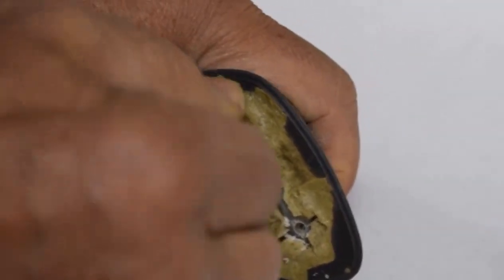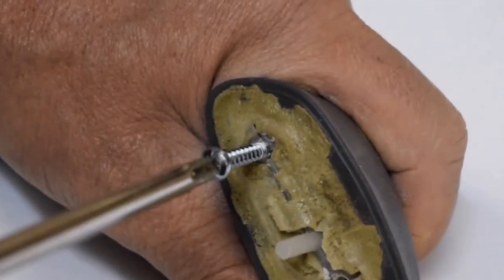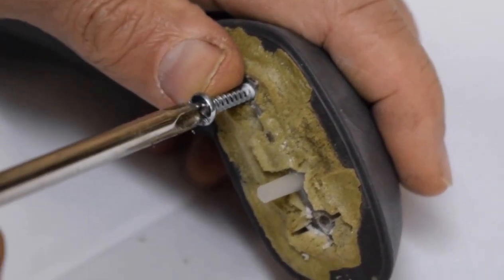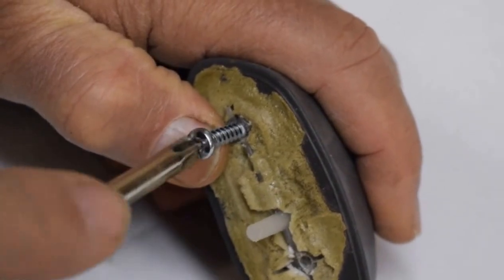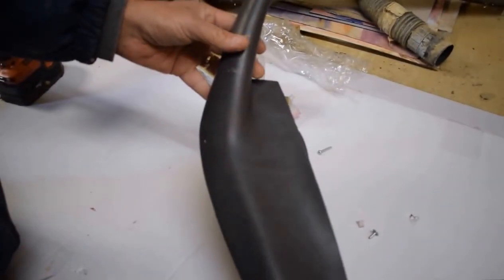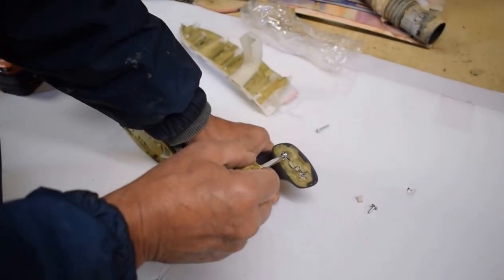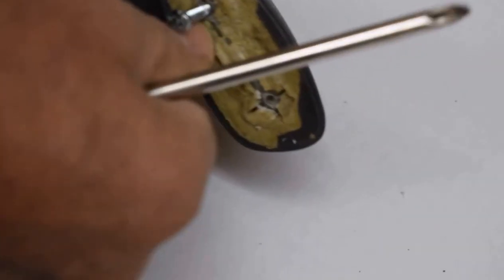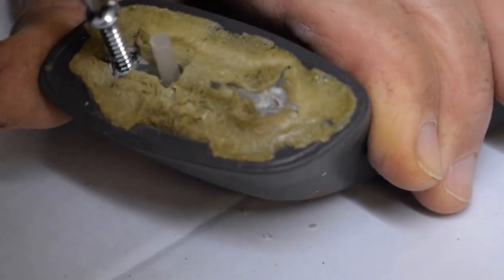Let's go ahead and screw a screw in here. I think there's enough that it's going to grab, so what we're doing is kind of pre-screwing it. I can feel it's got pretty good pressure. Trying to pick up one of these armrest grabs from the dealer is about $150. You're hard to find on eBay; at the junkyard they'll only sell you the entire interior door panel, not just a component like this.